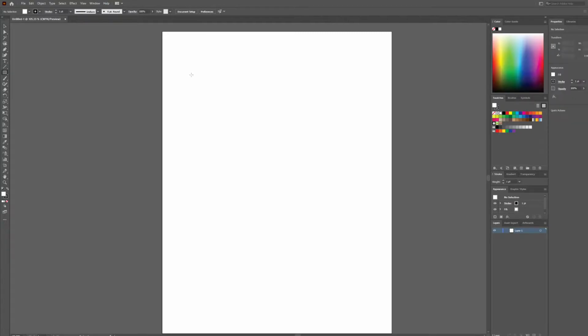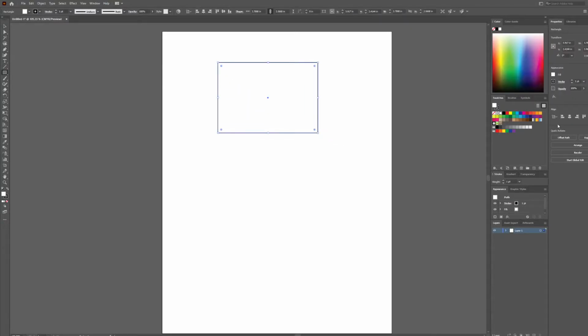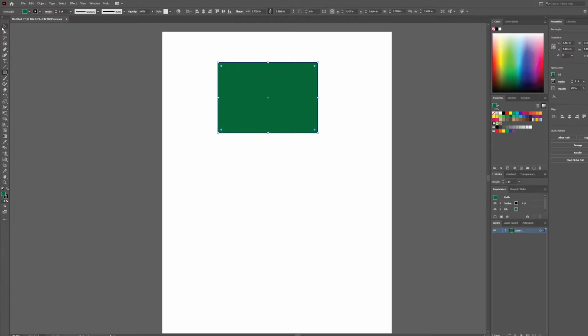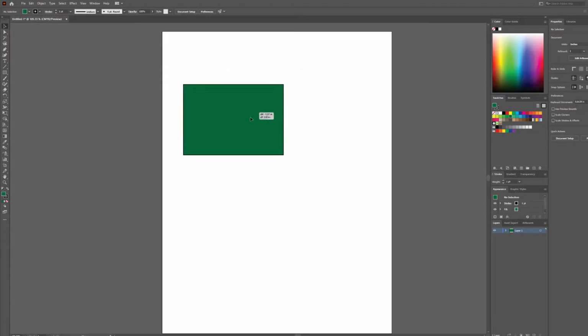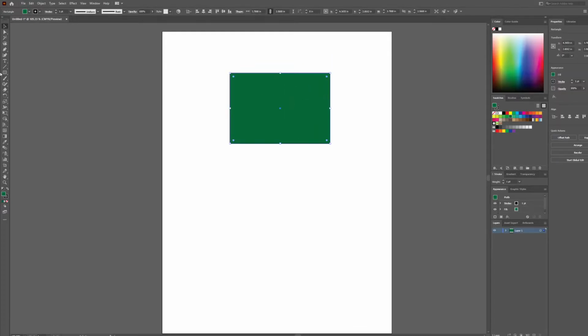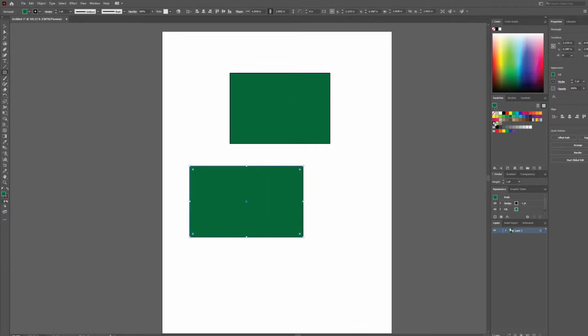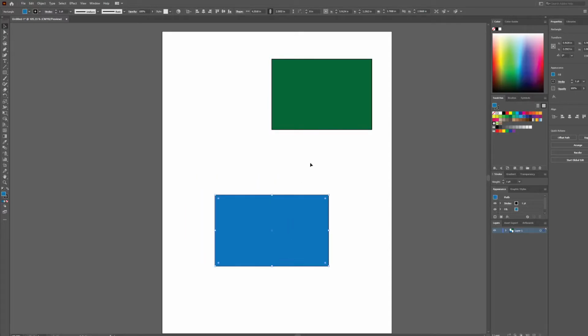I'm going to drag out a rectangle real quick just so you can see where the selection tool is. I'm going to give it a color. What the selection tool does, the selection tool will allow us to select a shape. If there are multiple shapes on here, let's change the color again. We could then, again, use the selection tool, which is the black arrow tool, keyboard shortcut is the letter V. It allows us to toggle or select different shapes and move them.